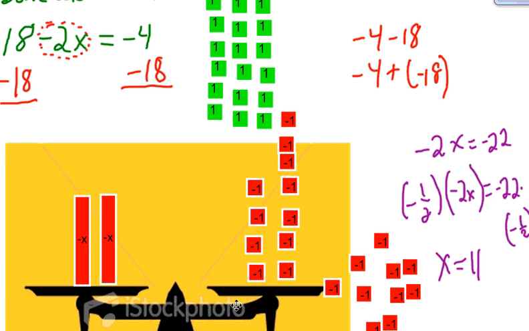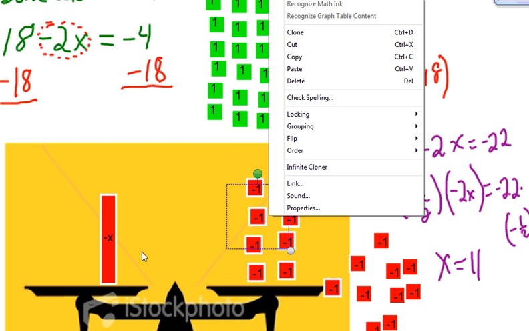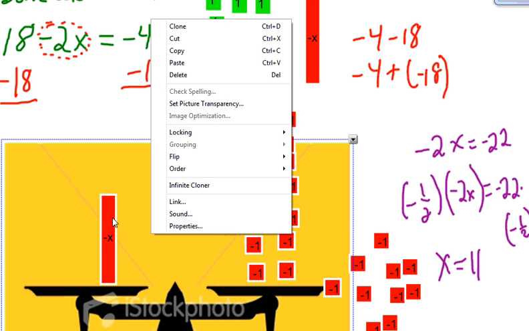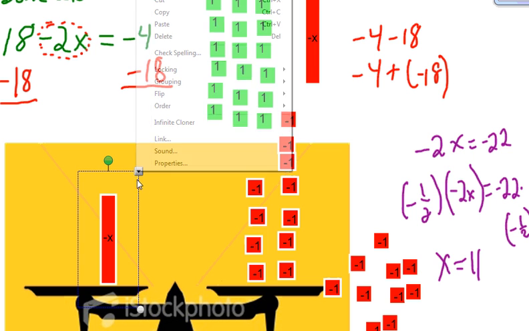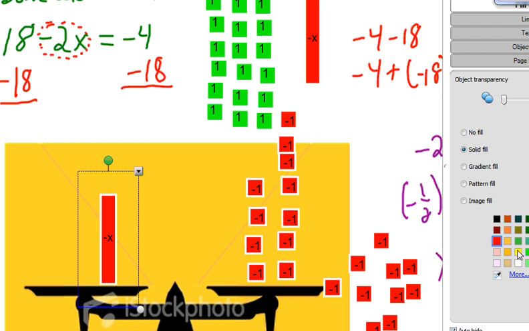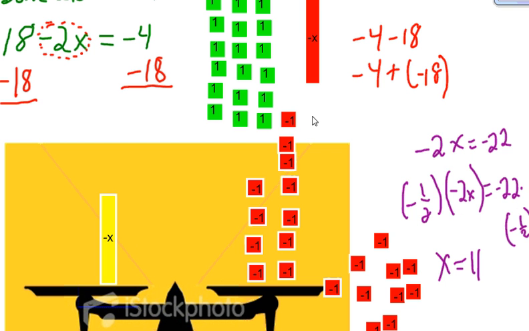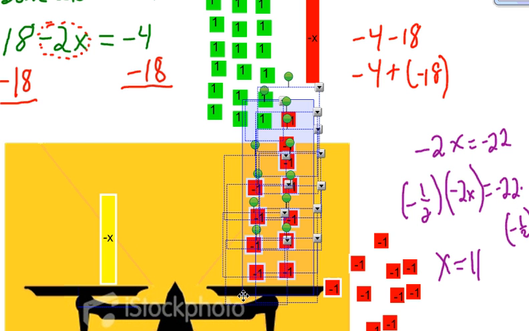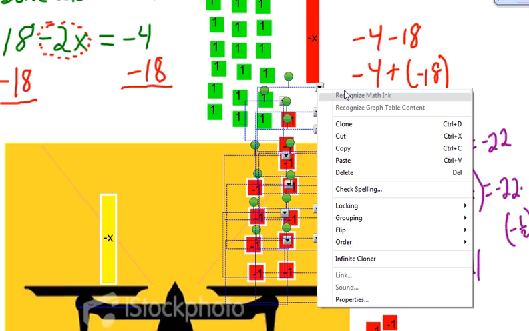I've got 2x equals 11 now. Both of these are going to get made positive. Actually, one of these is away because I took half of that. So we get negative x equals 11. This should actually be positive. I'll turn it to yellow. So x equals there, and the greens. And these all need to turn green because they're positive.